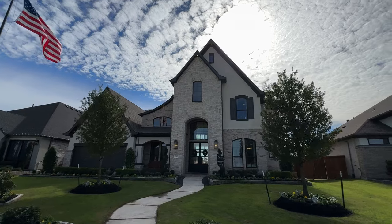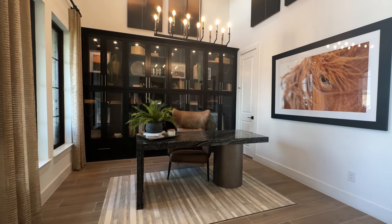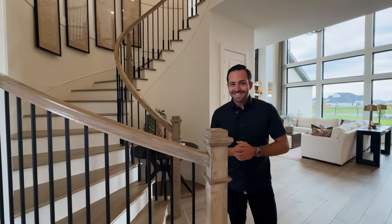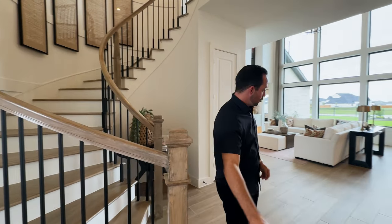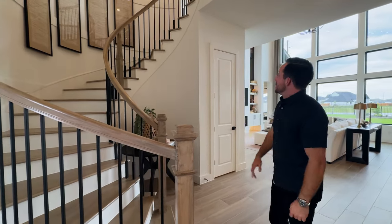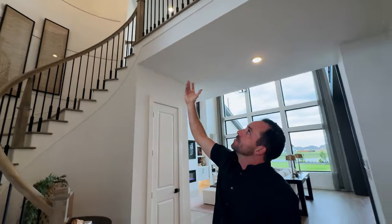Now we are inside the NewMark 70-foot model home — this is the builder I just had a closing with last week. NewMark is a really well-known builder in the Houston area with some amazing modern touches. Right when you walk in, it's set up as an open office space — you could throw some doors on it. One of my favorite things about this home is the spiral staircase — not all builders do them, but NewMark will offer them. It's a really pretty wood tread that matches the wood-look tile floors — super durable, great for pets and kids. It goes up higher than two stories, almost like a castle rotunda.